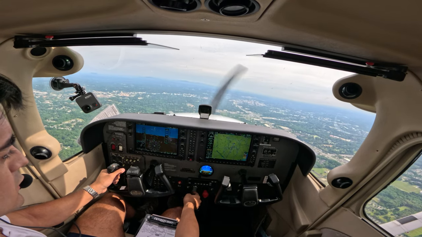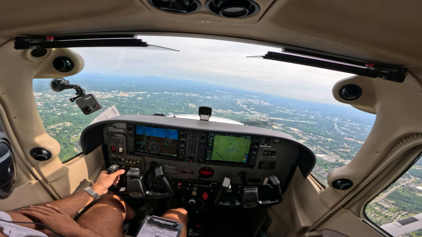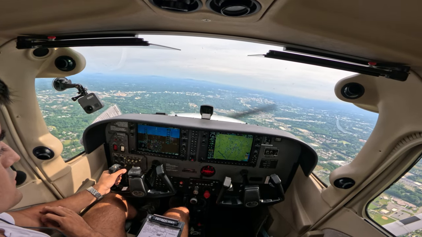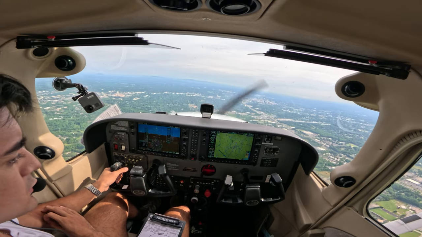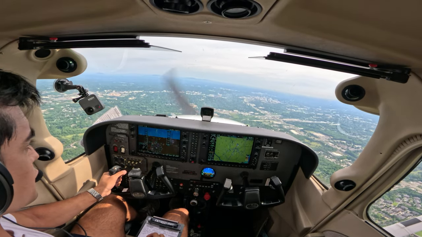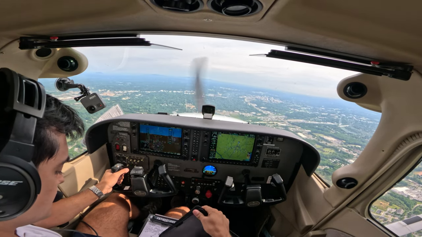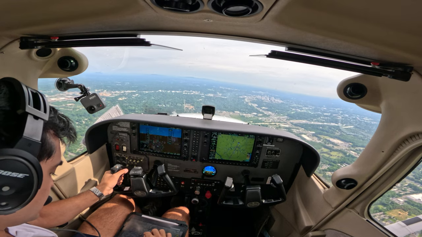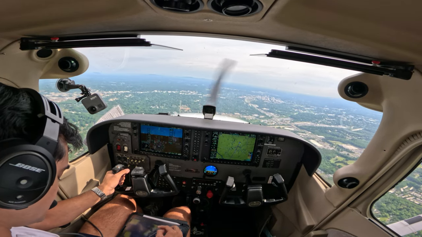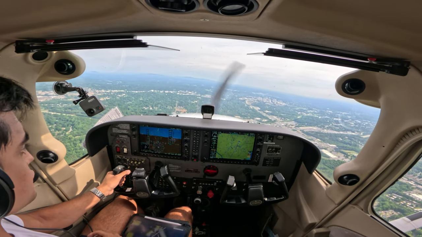Alright, we're going to start descending. Pitch for 90 and about 500 feet on the descent. And taxi back to runway 4. Going to pull it up on ForeFlight so I can make sure I know what I'm doing. Probably just going to be taxi back, maybe get off at Juliet and Foxtrot back to 4.